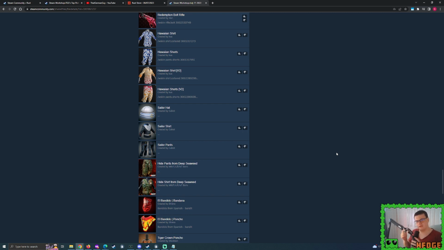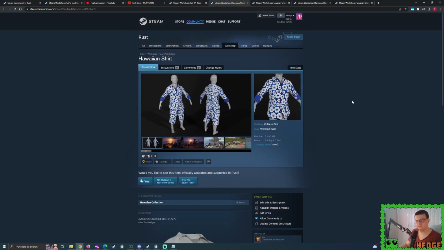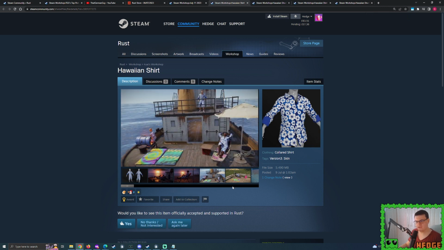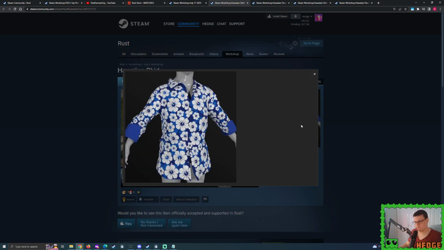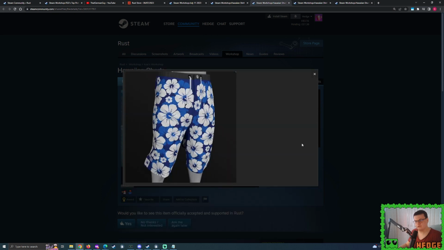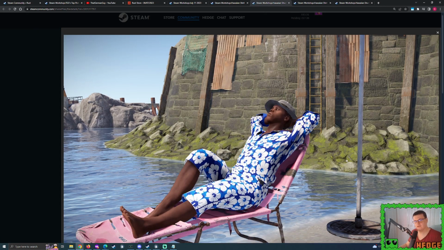Gentlemen, we are now going to start talking about the clothing and the armour, and I have something very special to talk about in regards to these first 4 skins. So, of course, it's a t-shirt, and it is a short pairing. Good job here, Mr. Kua. Very nice. It is bright, hot and sunny at the moment in most of the world, and you might be struggling. Why not cool off wearing this very cool swanky design of the Hawaiian shirt and shorts combination? Don't you want to look nice and snazzy with all of these flowers ever so nicely with the background of the blue? Yes, you can sit back, relax and look stylish while doing it.